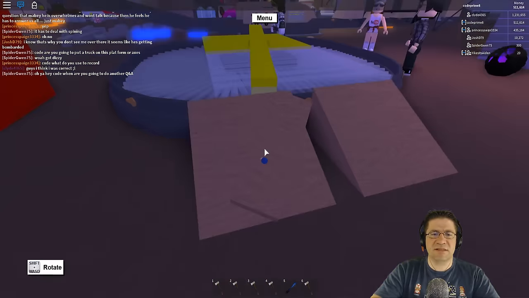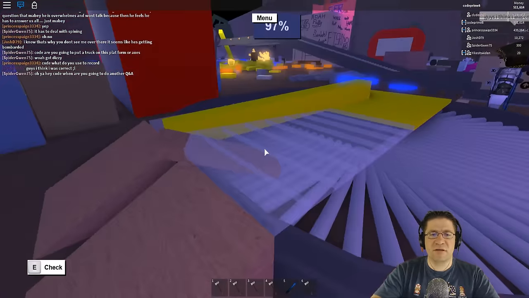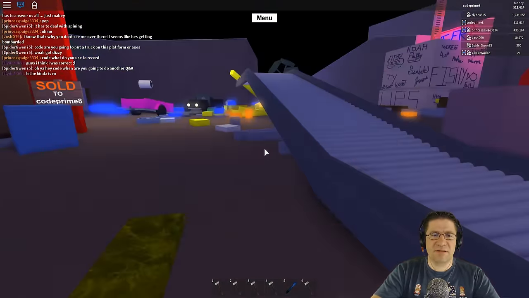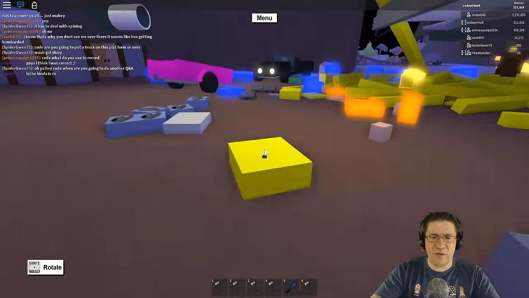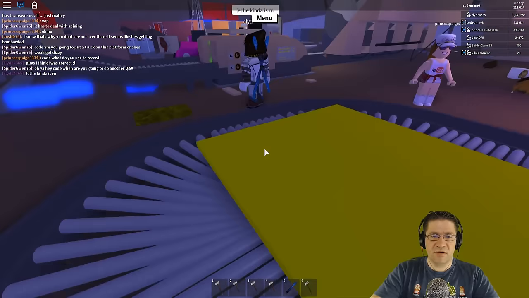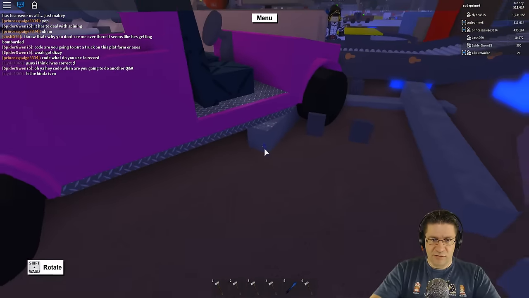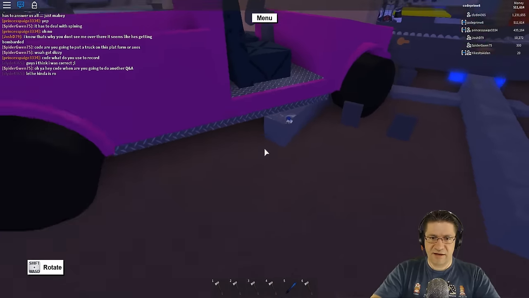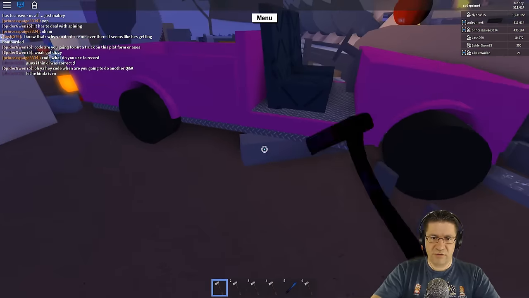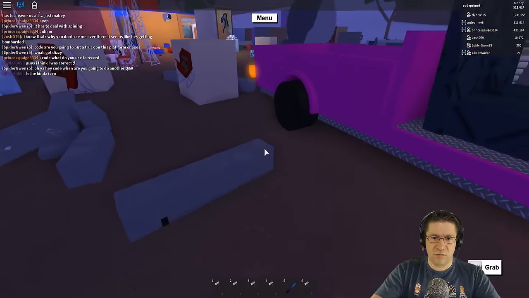97%, and that's because I knocked this off. Let's go. Come on. What? Seriously? One more. There. My goodness. Thank you. Okay. Nice and easy. We're going to get this out of here. Don't you worry, pink car. We're going to get you out of there. Ooh. All right.